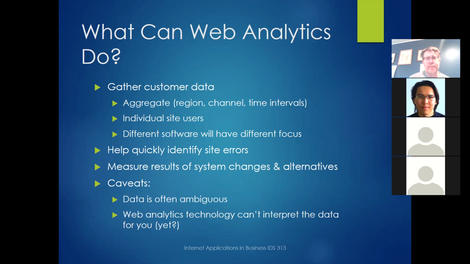Number 1, the data is often ambiguous. In real life, you might be looking at, say, 7 different features on your site, and you'll find 4 of them point in a good direction and 3 of them point in the bad direction. And you've got to figure out some narrative that makes it all make sense. For example, some of these possibilities are cannibalizing other ones. For example, if you do something on your website that's encouraging people to visit more often, chances are the amount of money they're going to spend per visit is going to decline. Likewise, if they're visiting more often, the probability of actually making a purchase is probably going to decline. Okay, so that's what we mean by ambiguity.